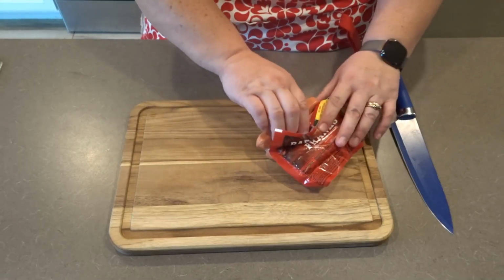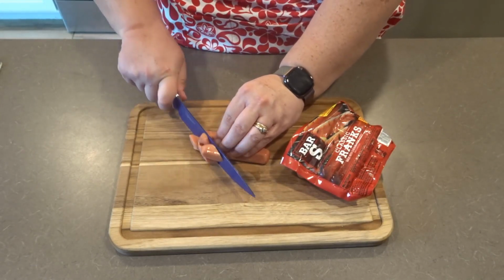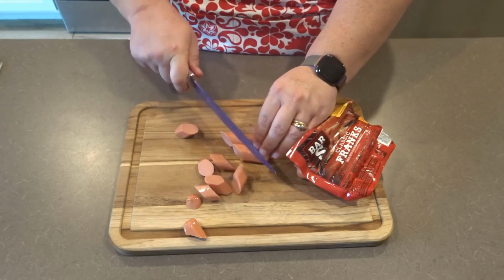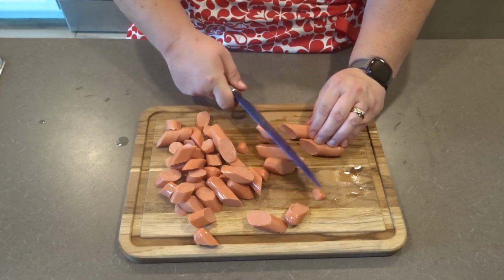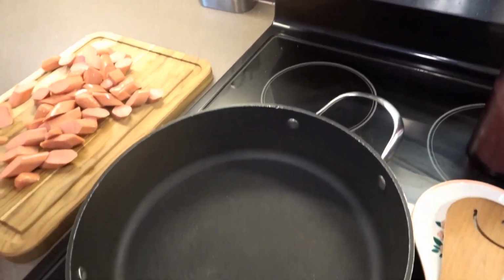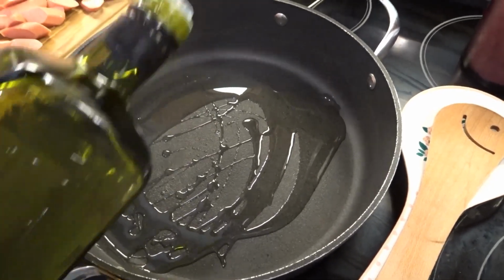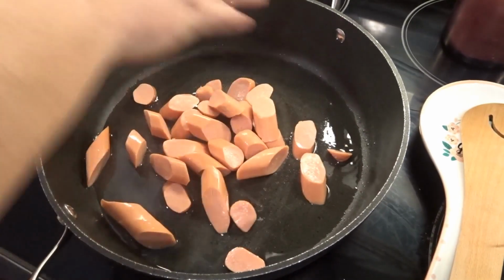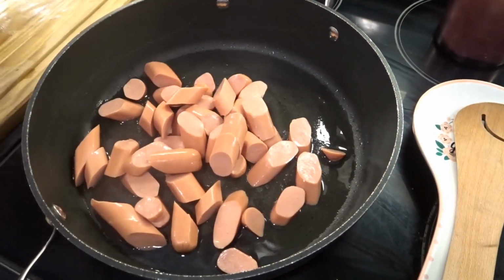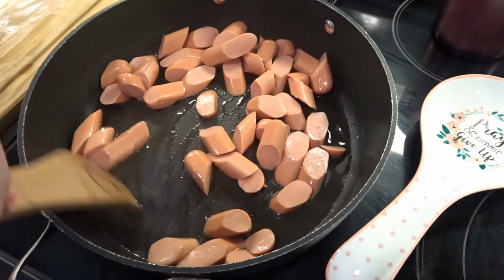The first thing I'm going to do is take all of my franks and cut them on a bias into bite-sized pieces. I'm going to turn my stove on to medium heat and put about 2 tablespoons of oil in my skillet. My pan is warm. I will put all of my franks into my warm skillet, and I want to saute this for a couple minutes just until they brown up just a little bit.